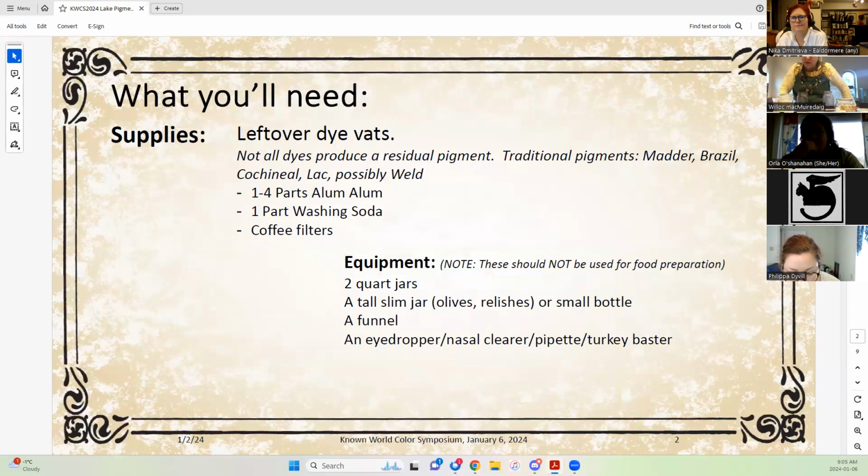I really recommend when you get to later stages to find some tall, slim jars. Olive jars work really well, for example. And then you need, I say an eyedropper, but really a turkey baster. Okay, so that's the basic supplies that you need to start off with. It's not a whole lot. It's not very complicated, unlike a lot of other things in this world.